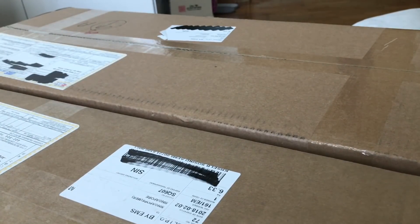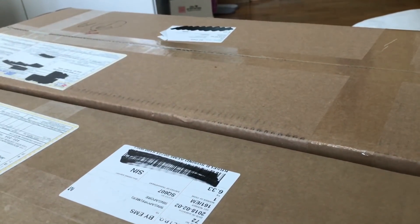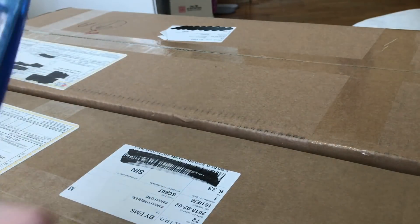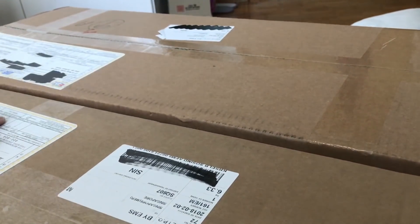Hey guys, I'm back with another big video. In Perfect Velvet, I did a group order and purchased 26 albums. This time round it's another group order but with a friend, so 26 of them came to my house. The other 17 or so will be going elsewhere. There are 26 albums here and I'm going to open it — it's so big, you guys.